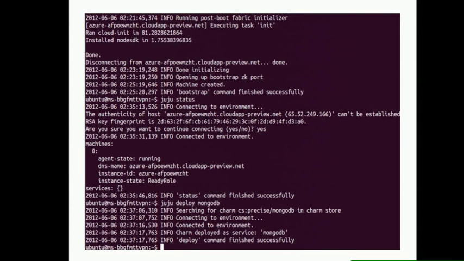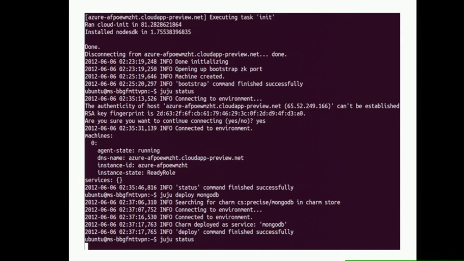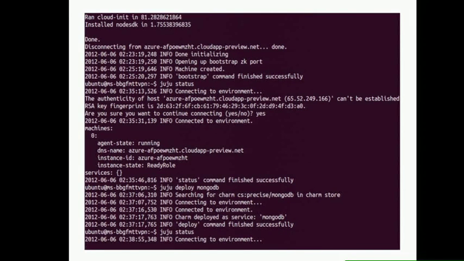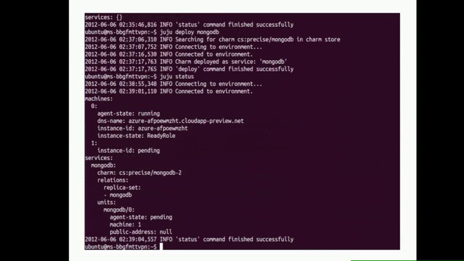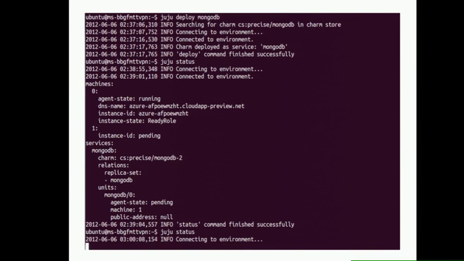What that has done is start another virtual machine, which we'll see here with Juju status. This virtual machine will be the first node of MongoDB in our network. So, as you hinted very rapidly, Juju works with Azure, but we didn't have to change a single line of code in the charm for MongoDB in order for it to be runnable on Azure.